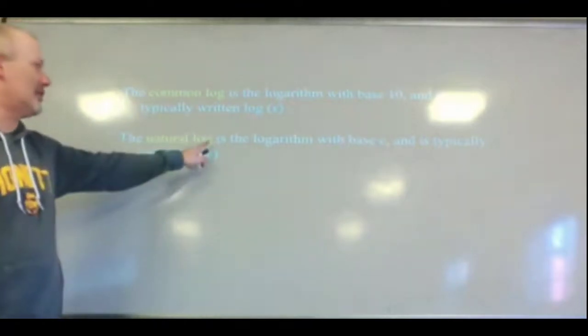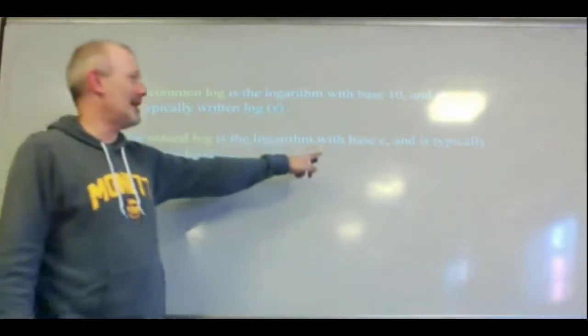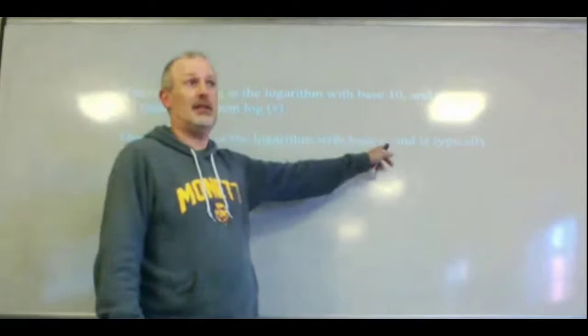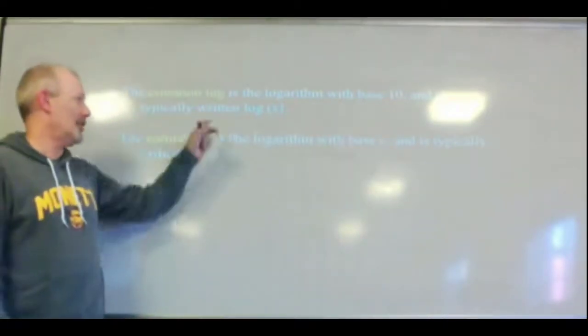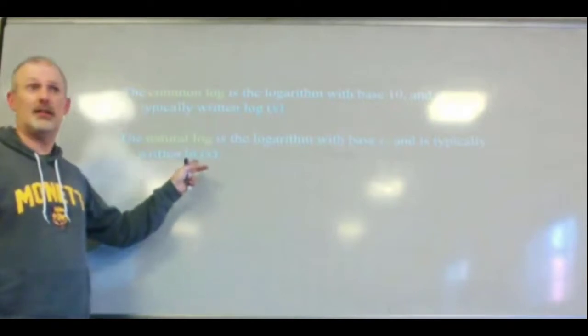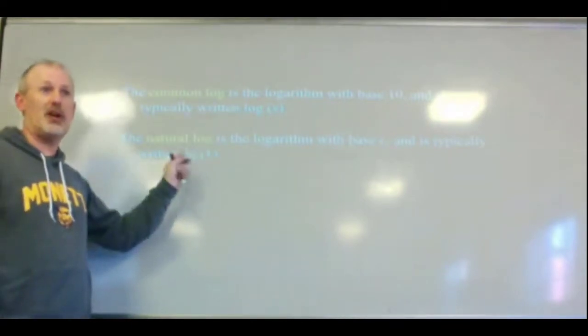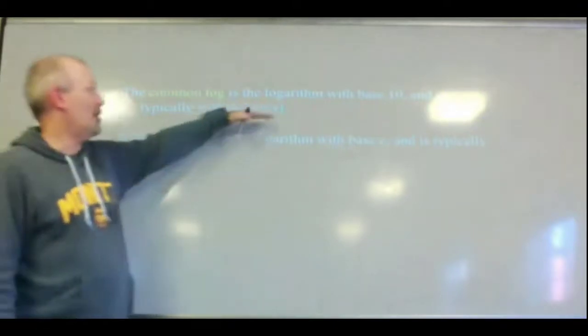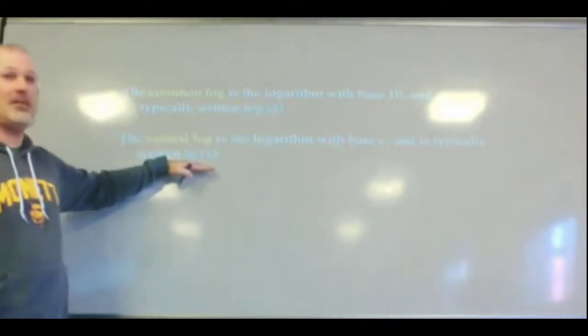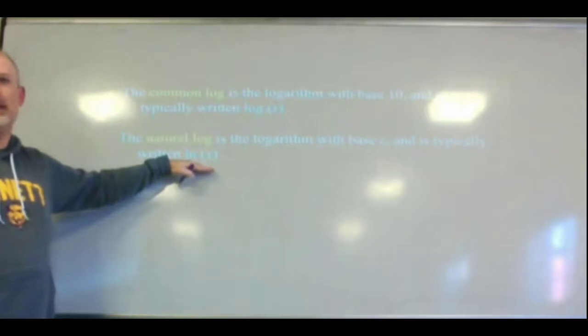Now, here's the other special one. The other special one, and I think we talked a little about the E thing last week, right? The other special one is the natural logarithm. This is a logarithm with a base of E. Right? And when we write that, you don't write log, you write ln. So ln of X means log base E of X. That's another abbreviation. So this one automatically means base 10. This one automatically means log base E.